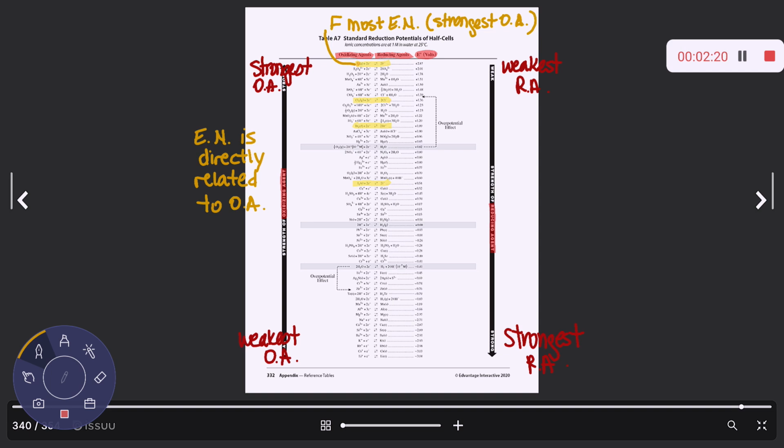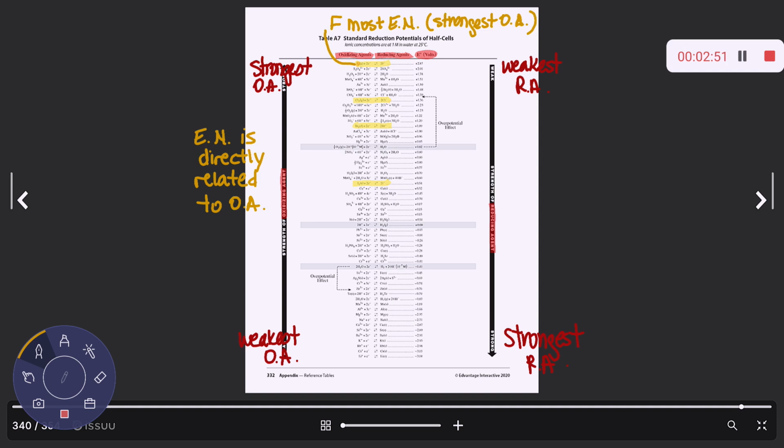The strength of an oxidizing agent is called its reduction potential, okay? So reduction potential means its potential to be reduced. So oxidizing agents get reduced. If you take a look at the right-hand side of the table, they give you the value in volts. So that means if you reverse the half reaction, you will also change the sign on the voltages. Okay, so if it's positive and you reverse it, it would become negative and vice versa.